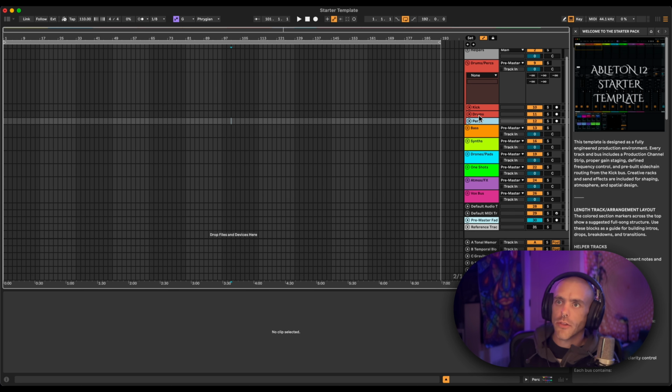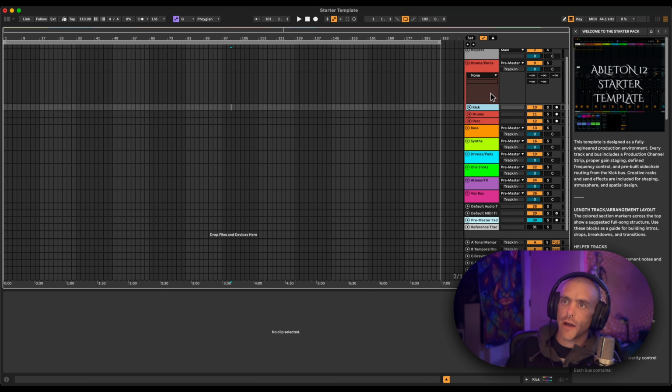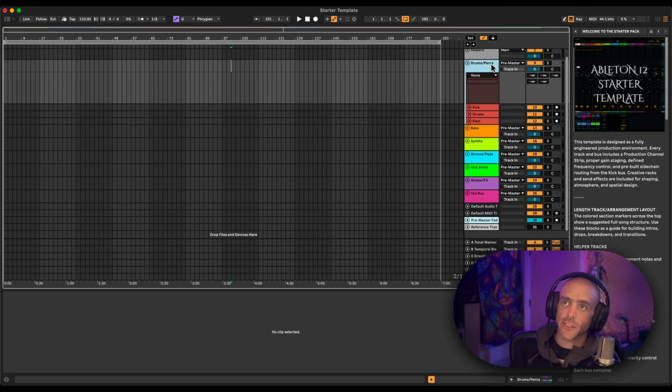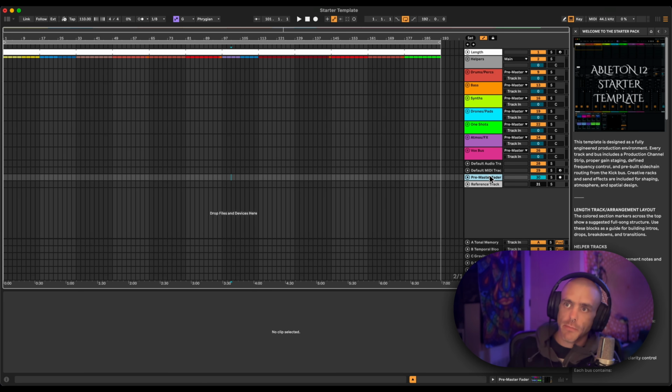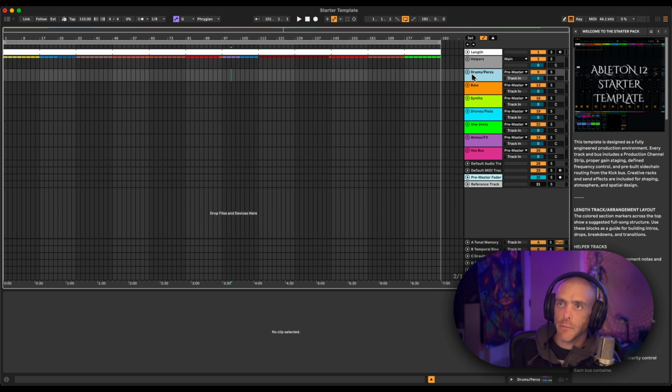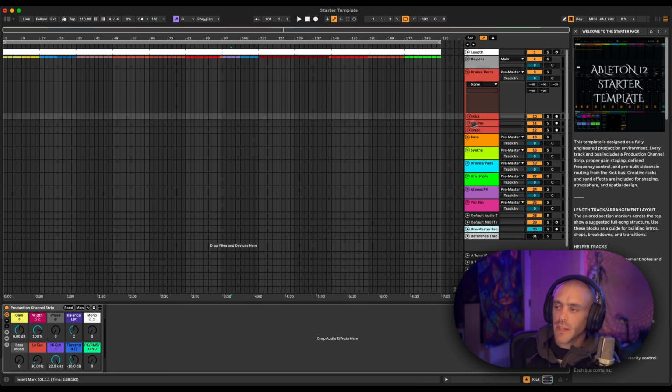And yeah, so all three of these tracks then get routed into this drum/percussion bus, which, really quick, all of these buses are being routed into this pre-master fader down here. We'll get to that in a bit. Also, each track has a new custom production channel strip. Pretty standard naming, it's kind of been copied over, but I did go ahead and add in a couple extra little macros for everybody to use.